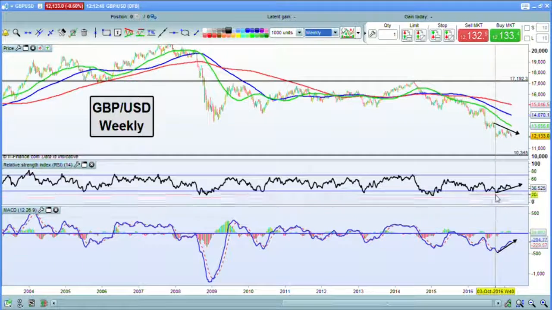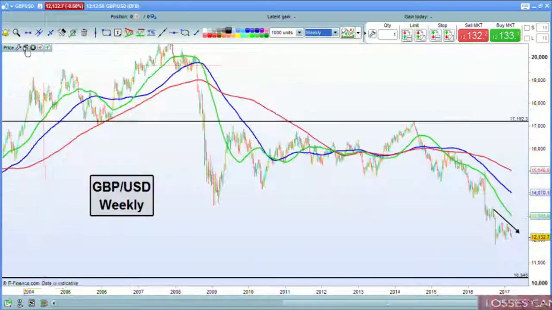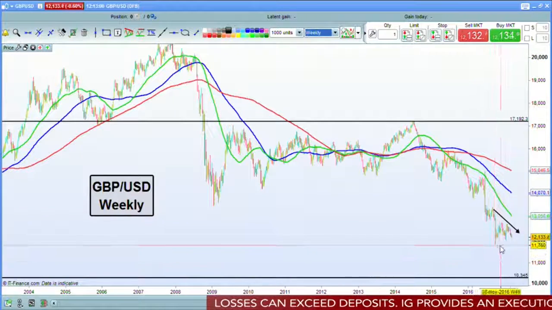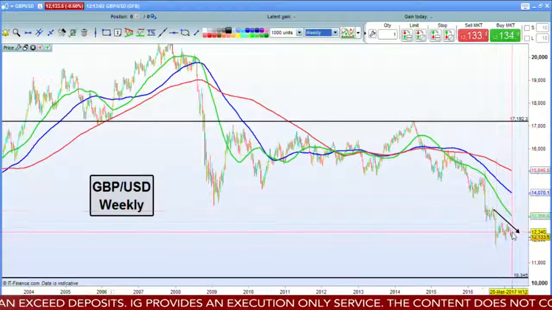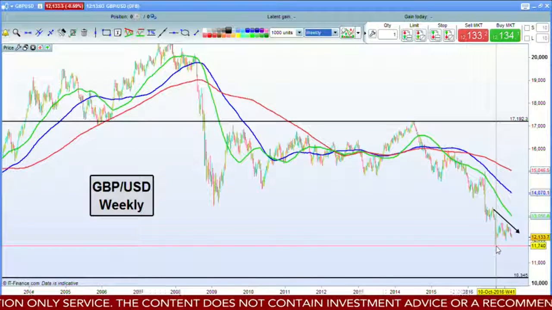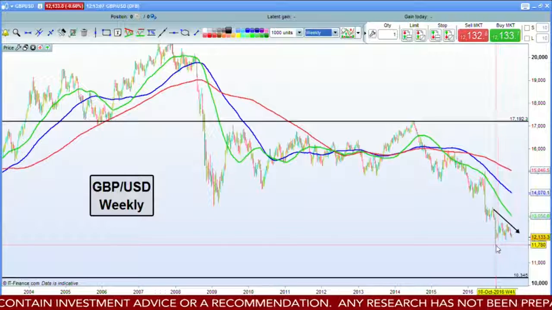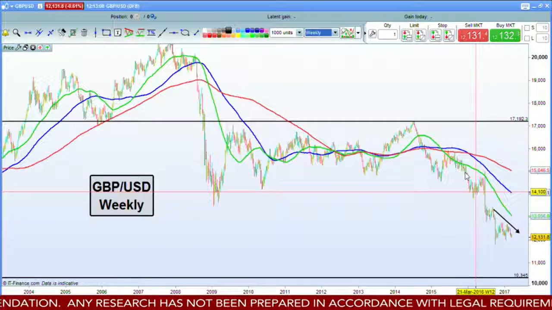And indeed, if you look at the RSI and also the MACD down here, you've got what is bullish divergence. It means that these are pointing up at a time when price action is pointing down on the chart itself. Let's take a look in some more detail about what's happening here. And you can see clearly here, despite the fact we got this drop, we've also got new higher lows that we've seen struck since that low back in September last year.